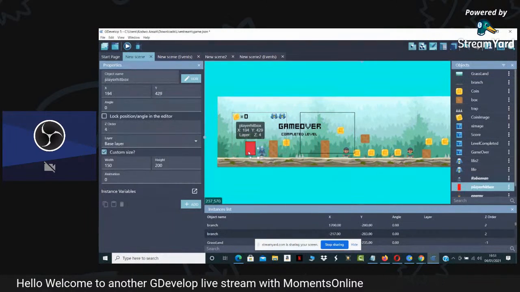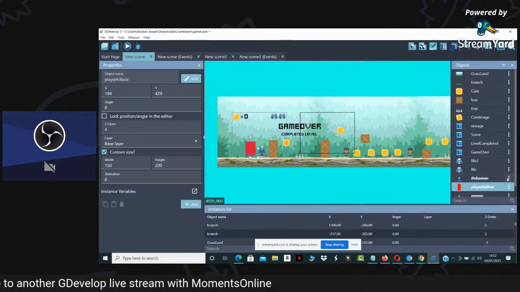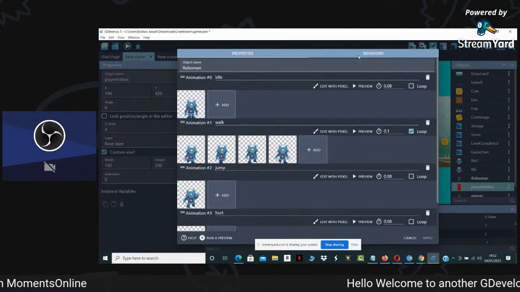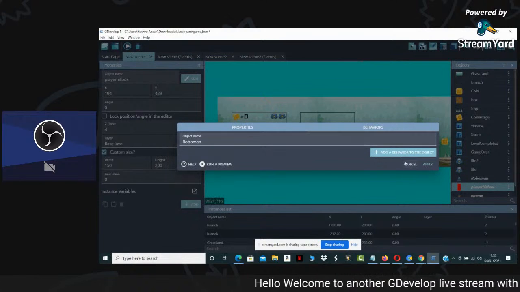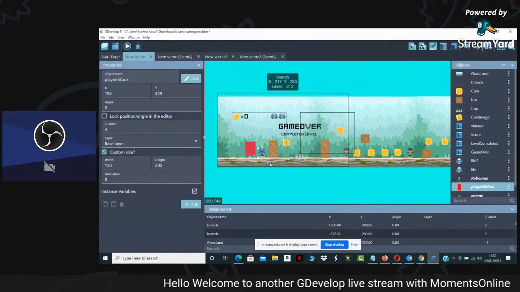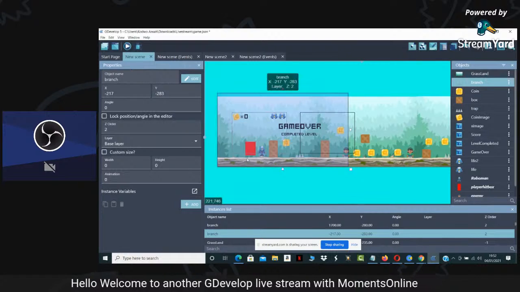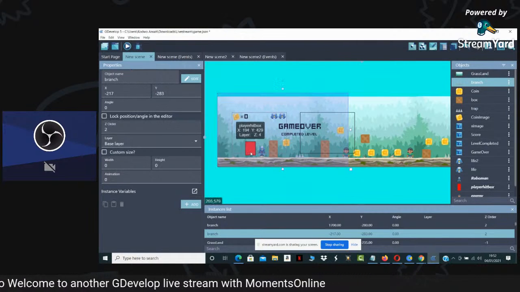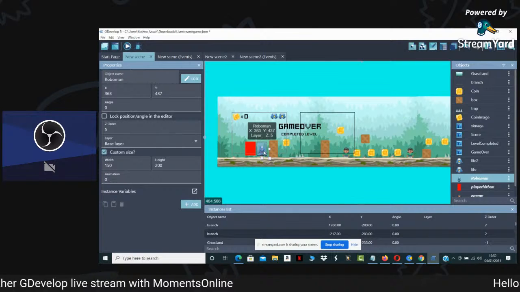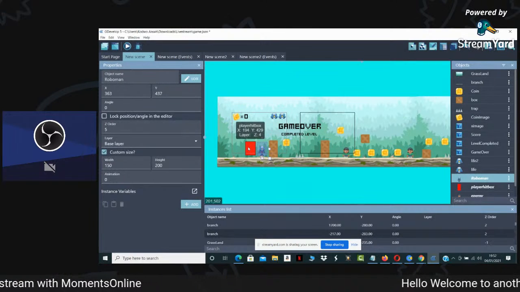This custom size. This custom size. Behaviors. Yes. It's not supposed to slip past the other two. The other, this is so 5.